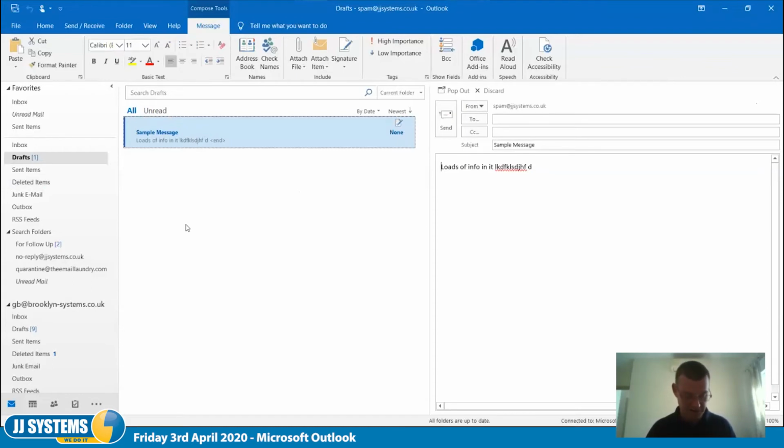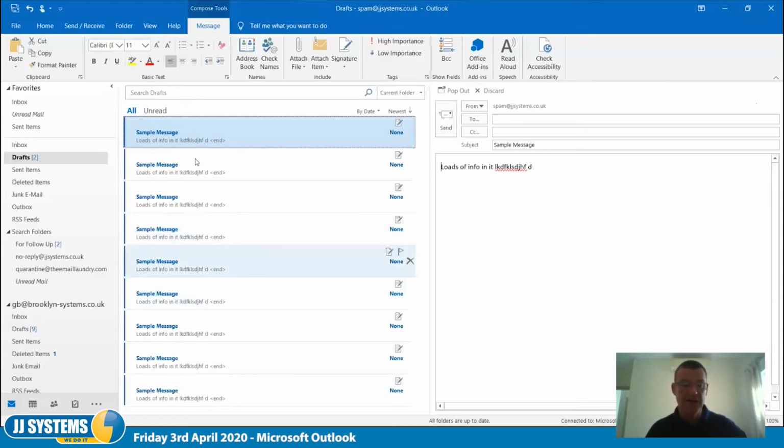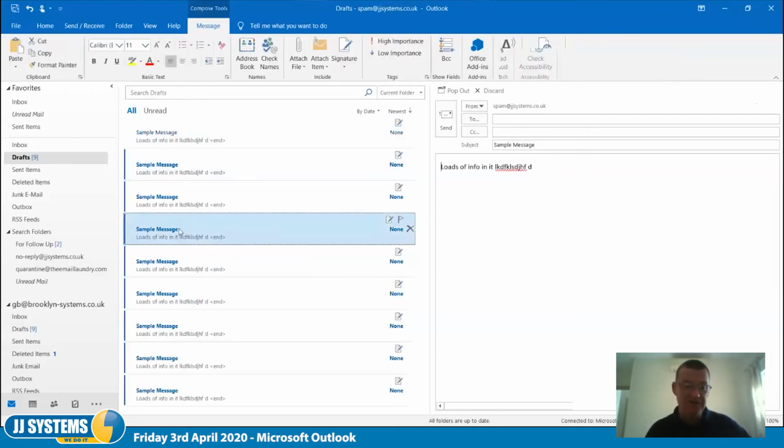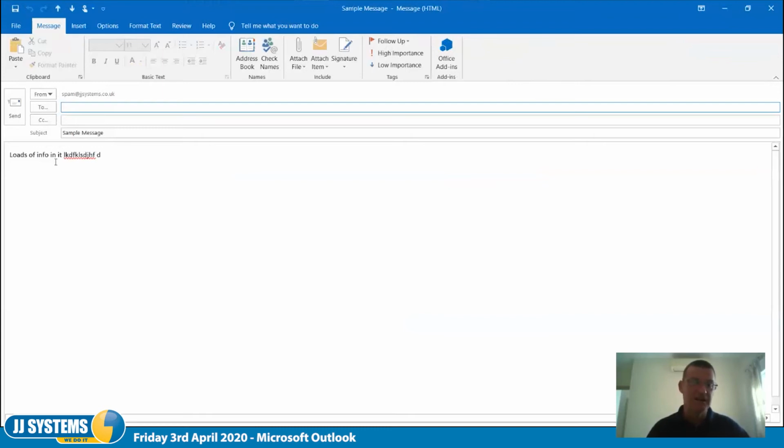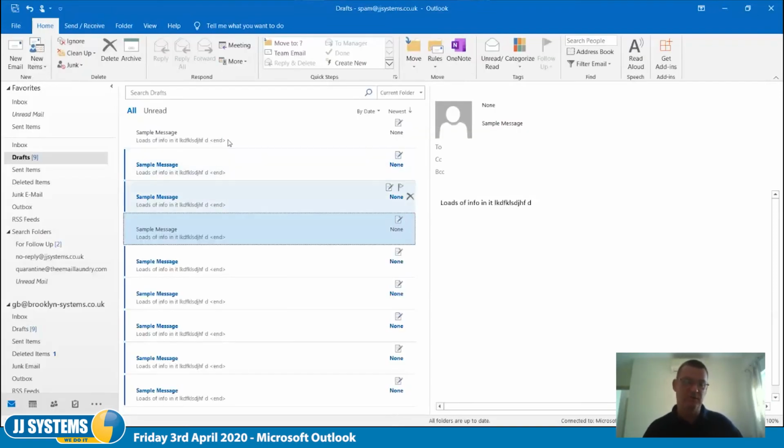So if I do Control-C and Control-V, that's now pasted it. And I can paste 10 of those. And now any one of those messages, I can just open up, I can change the details, and I can send it. And it's just sent an individual email. So it's quite a handy thing if you get to a point where you want to tell people that you're going on holiday. You don't want to tell everybody, but you just want to tell a few key people, and you don't want to keep rewriting the message.